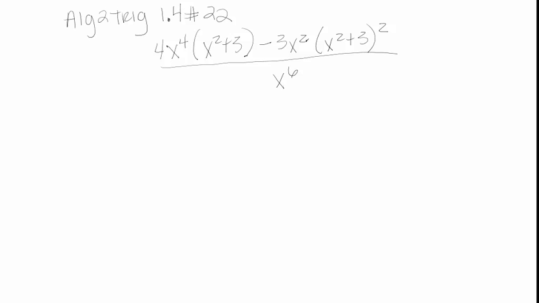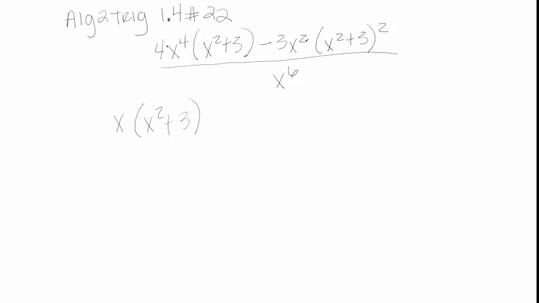Reduce this fraction, essentially. And when we're reducing a fraction like this, you want to try and pull out any commonalities between this term and that term. Notice that terms are separated by things like subtraction symbols or addition symbols. This is a term and that's a term. So what we have then is both terms have an x squared plus 3 in them, and they also both have an x squared in them.